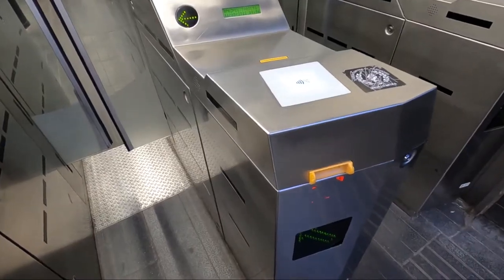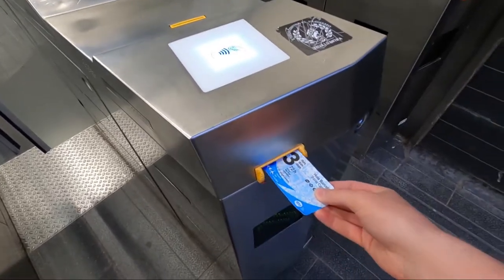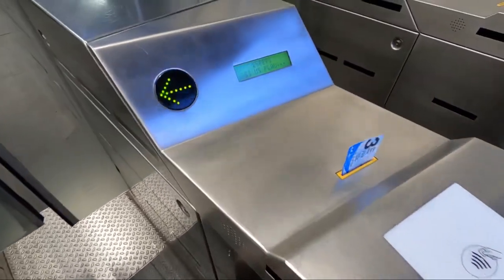After you have your ticket, you're going to go through the little turnstile. You're going to put your ticket in the slot, it's going to go through and pop back up. Make sure you grab your ticket again as you walk through, and then you're in the station and you can put your ticket away. Make sure you don't lose it if you're using a reusable ticket like I did. The stations are really easy to navigate and there's a ton of signs, so even if there's a lot of lines going through the same station you don't have to worry about finding your way.